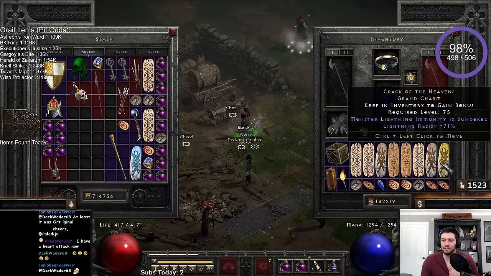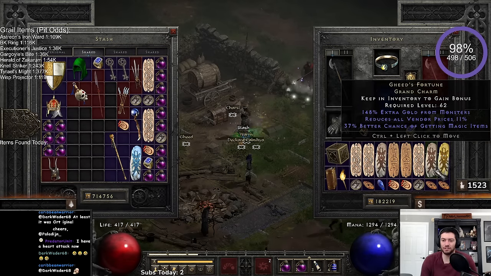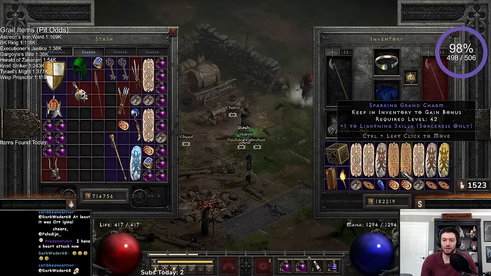Yeah, this gear, the place I would get more MF is I'd swap out a couple of lightning skillers for like MF charms. Probably the best way. Thank you for the Prime sub. 911 or 999 or 01189998819919197253 for emergency services.